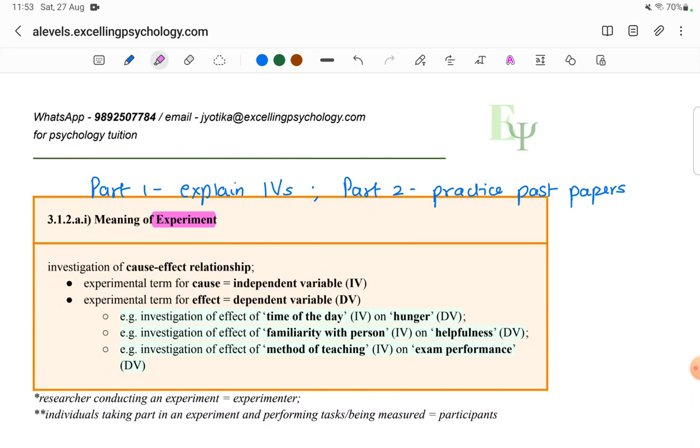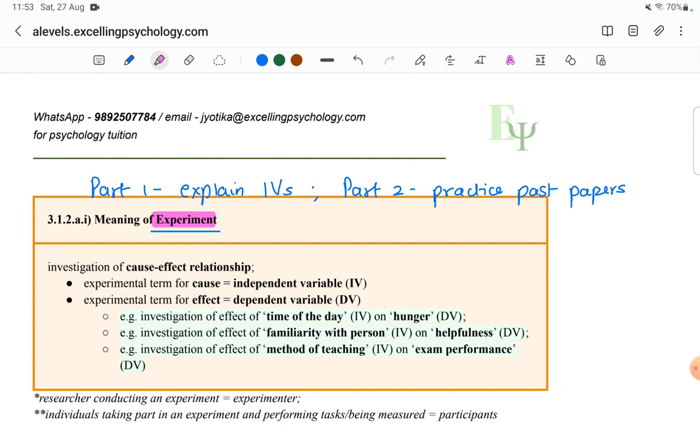You also know that there are different research methods. That is, there are different ways of collecting evidence. One of those ways is the experiment, which we are discussing right now. What is an experiment? You might have this misconception that an experiment is any study that is conducted with beakers and test tubes and scales. Well, that is not the case.